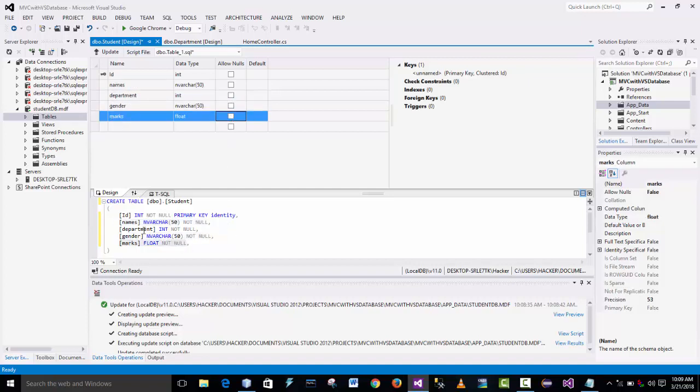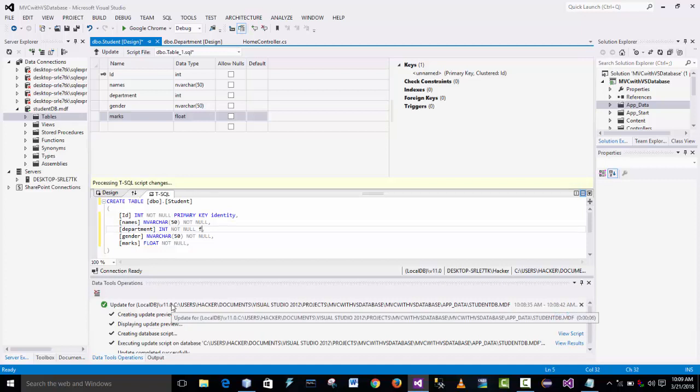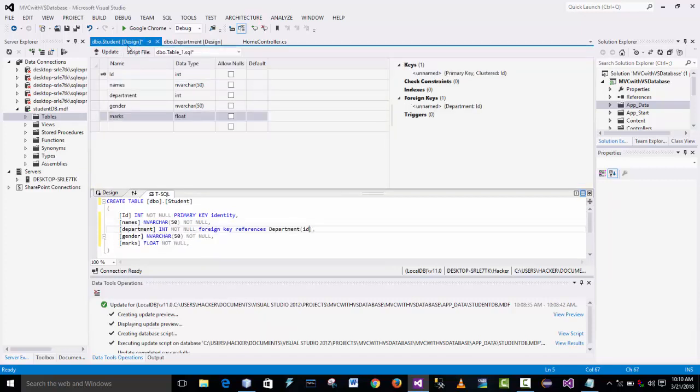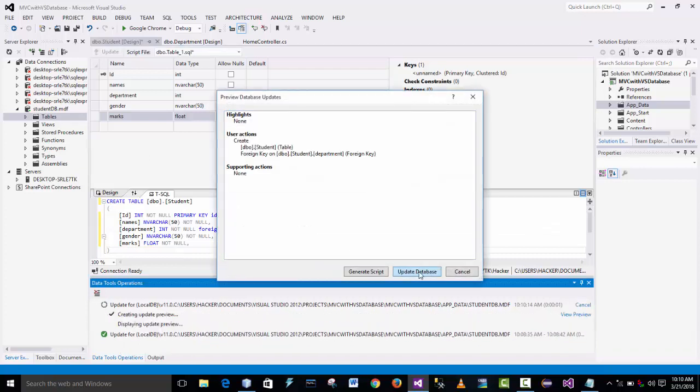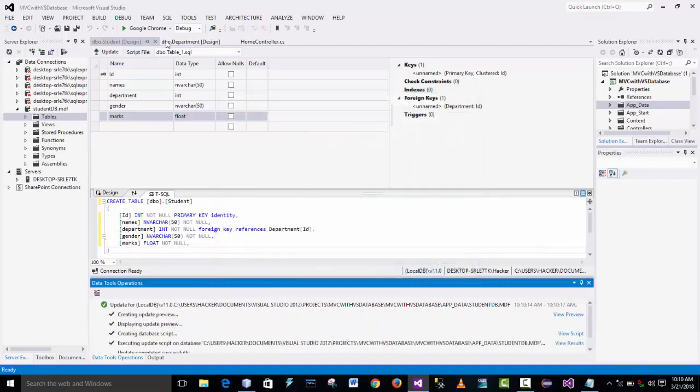not null. So hano kuri department, so let me make it as a foreign key. References department kuri id with a capital letter. Ariko ntacyo bivuze, tuwashyiraho capital cyangwa. Then update, then I've finished.